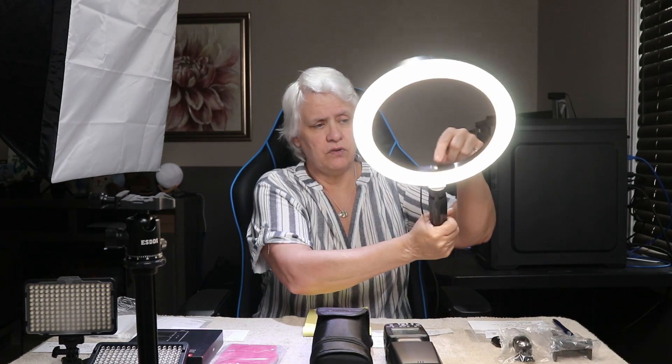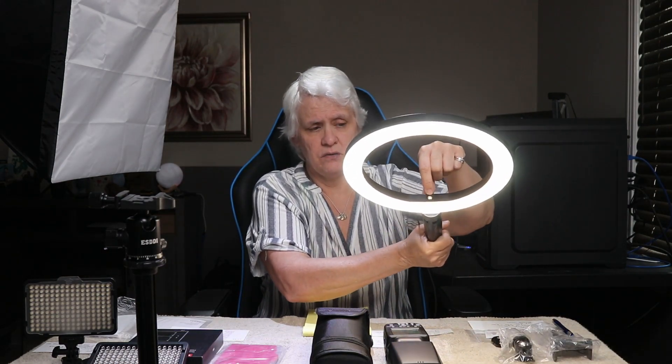So let's start with the ring light. It's model PLV-R120 and sells on Amazon for $19.99. It has 10 levels of brightness, three levels of color, and it's powered by USB. It has a handy remote that comes with it, and it comes with a handy tripod. You can attach your cell phone — there's a screw in there for that. It's extremely lightweight, really good quality, and they even include a selfie stick.